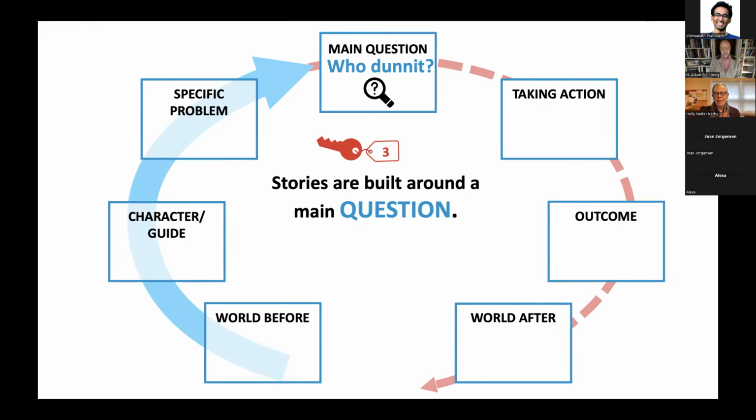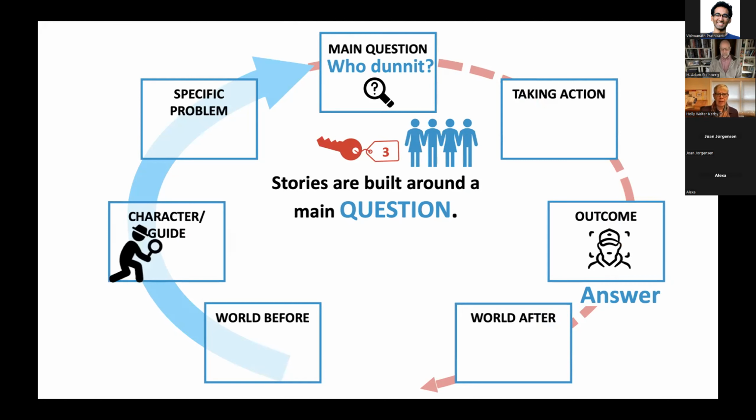And when does it get answered for the audience? Not right away, at the very end or close to the very end. That means the audience has to wait all that time. They cannot leave if they want to know the answer to that question. And the audience doesn't just kind of wait passively for that.